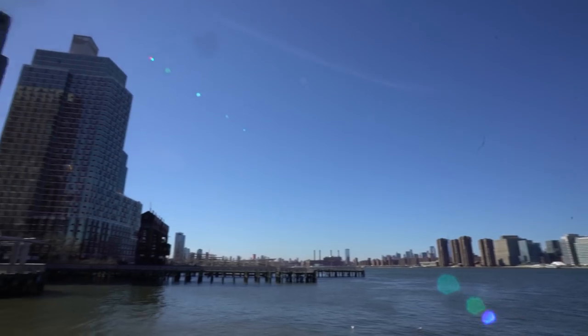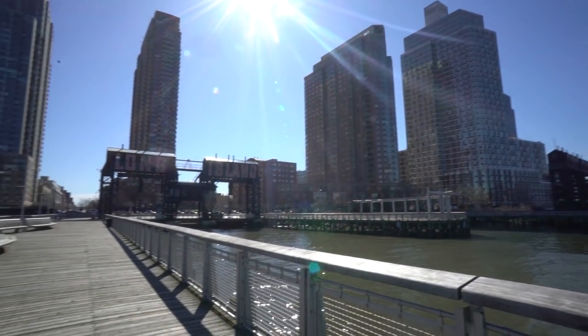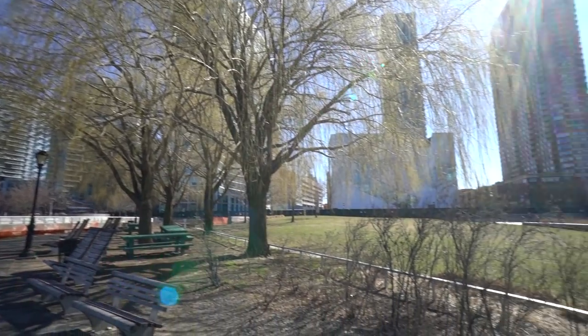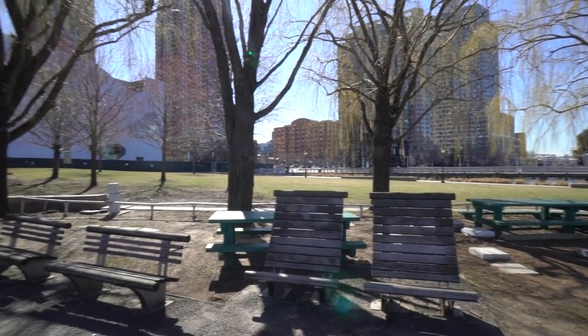But there's tons of stuff to see and do here. It's a really quiet and artsy, up-and-coming area in New York City. It's a really cool neighborhood. So we're gonna bounce around the area and visit some of the top sites that you need to see in Long Island City. But this is our number one, Gantry Plaza State Park. It's a pretty cool place. The views from this state park are absolutely incredible, and there are some really nice grassy areas right back here for you to come chill out at.